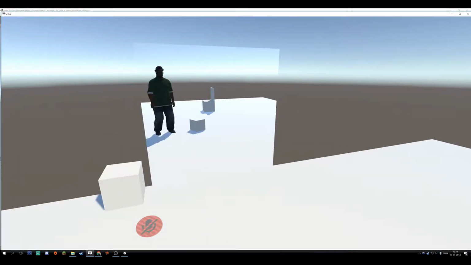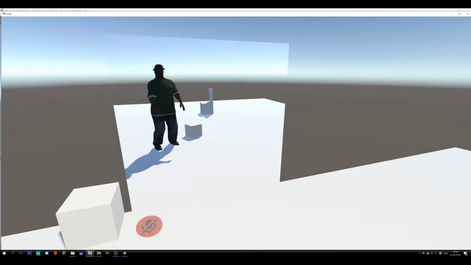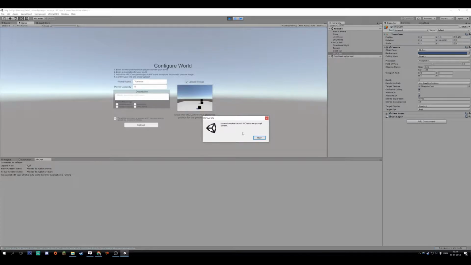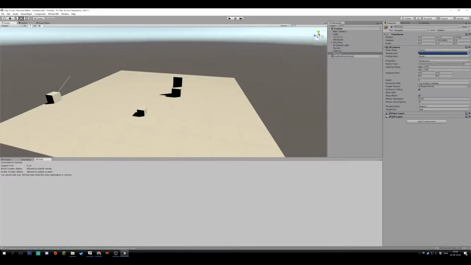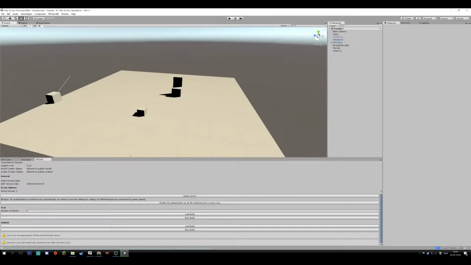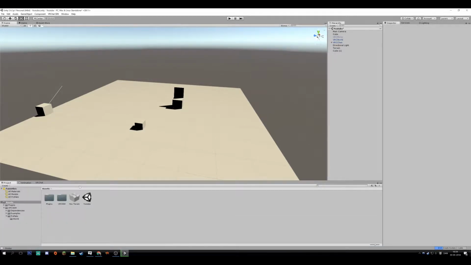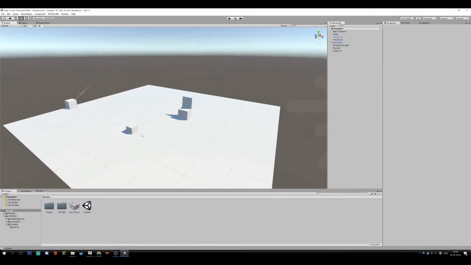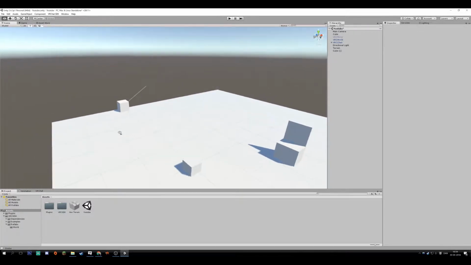So you can just keep being inside of the world once you've done this, and when you go to update the world, like make a change. So let's just make something new in here. Let's see, what should I do? Let's make a teleport thing.